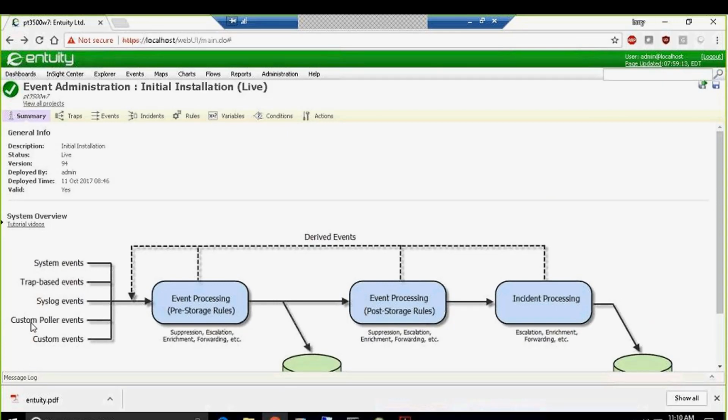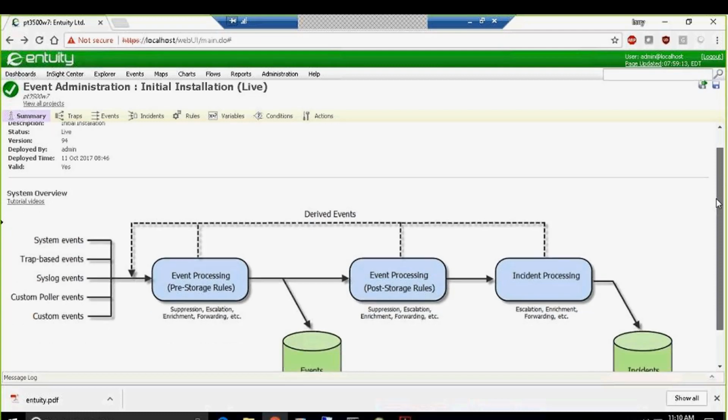You can utilize our user-defined poller to create and poll for specific information and metrics that we wouldn't normally poll with our standard device files. And you can create events and thresholds associated with those custom poller events, or you can just create your own event types as well, just by configuring that through the web UI.